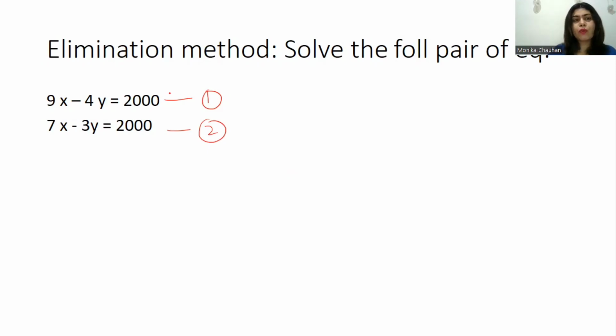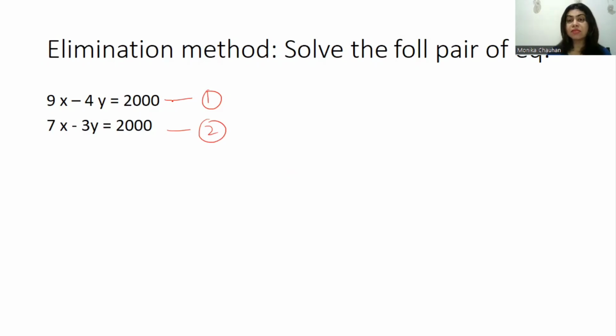So what we are going to do, we are going to multiply. What we have to do right now, we have to make the coefficients of y same. Then y will be removed. We are trying to eliminate y. After we have selected which numbers are much easier for me. You can eliminate x also. But again, there is a choice in front of you. Which is better? 9 and 7 is better, or 4 and 3 is better? The coefficients of y, 4 and 3 are much easier. So for me, this is better. I'll go with that. So I'm going to eliminate y by making them same.